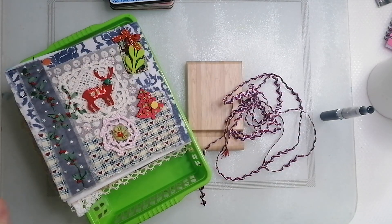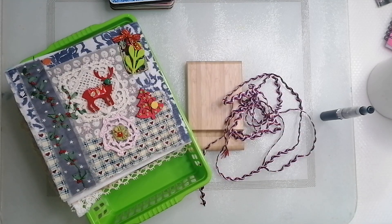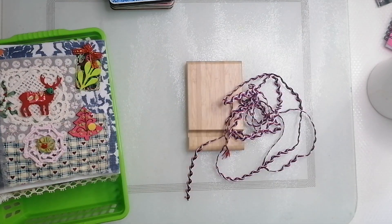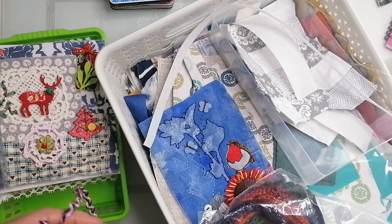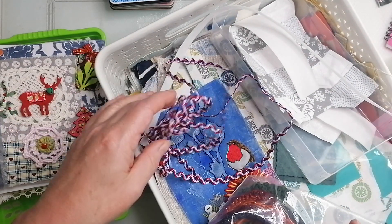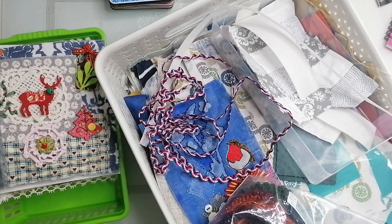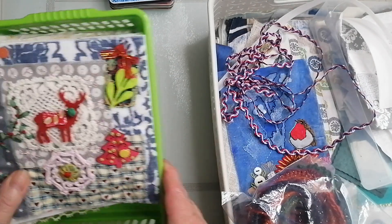Good morning! I am sorting out after my craft room clear-up, sort out, and change around. I've now got a bunch of stuff I've got no idea what I'm going to do with. I've got this huge basket full of things that I found when moving my room around to just sort. This might be a bit boring but I need to sort this box because it's driving me bananas.